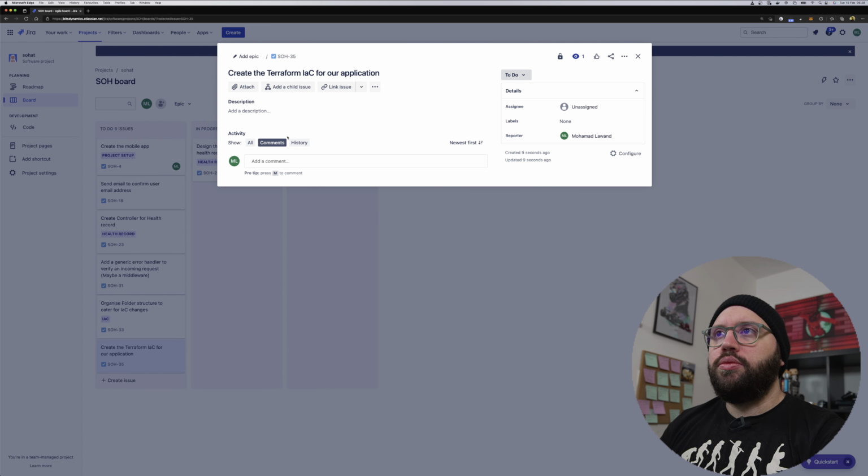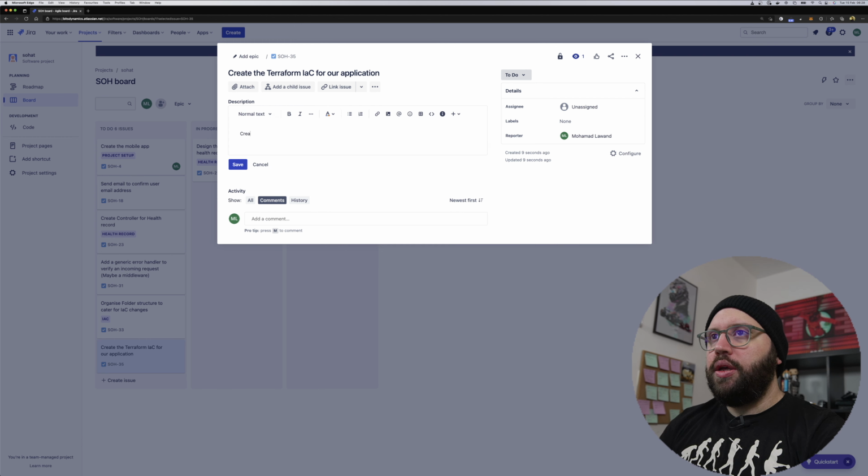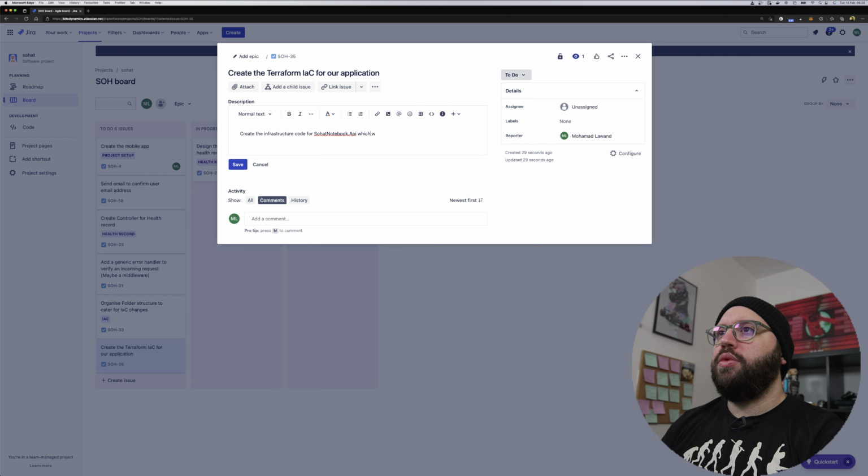So what are we going to be doing? So create the infrastructure code for Soha API, Soha notebook. Where we will create the following.